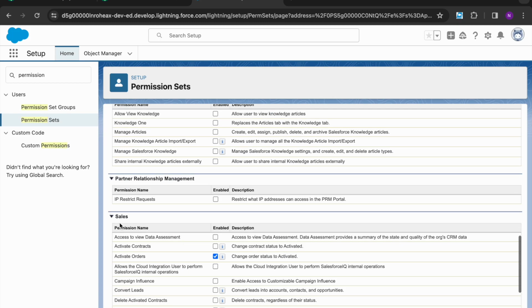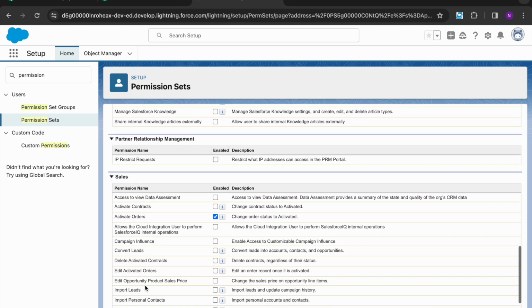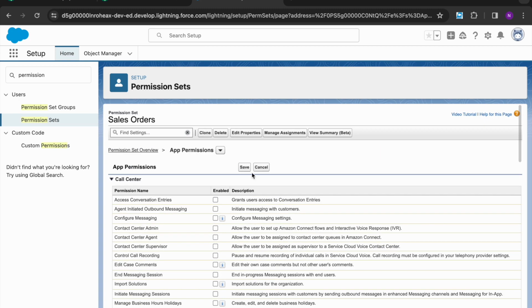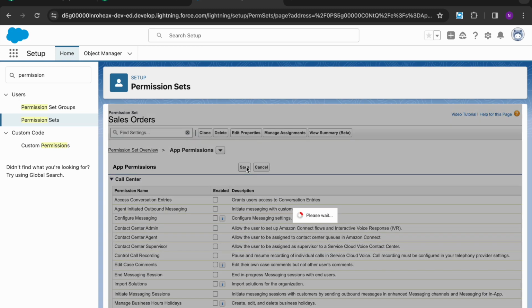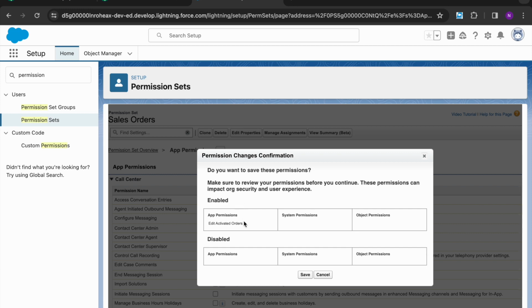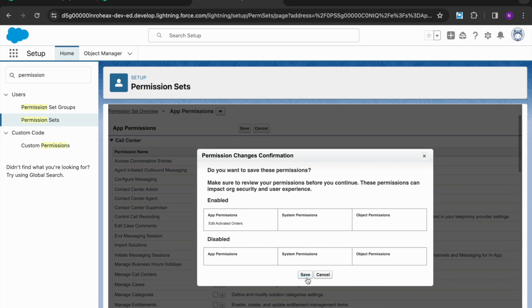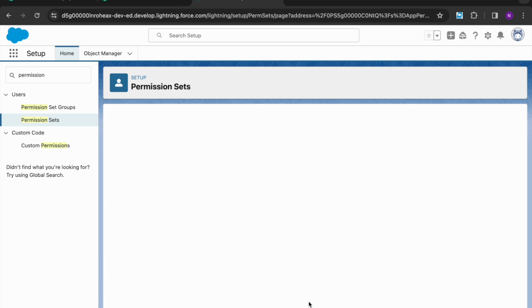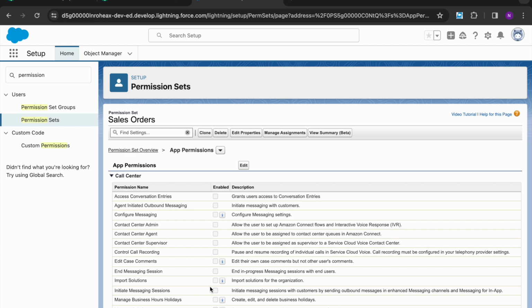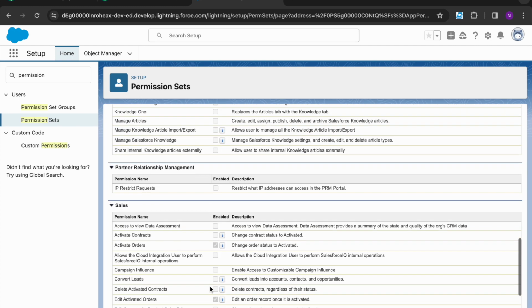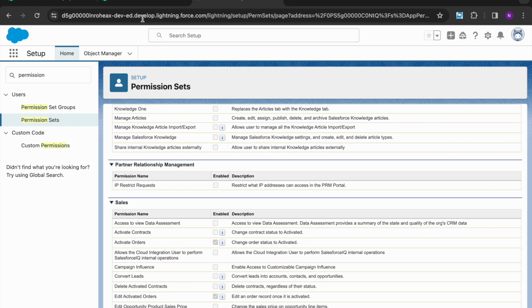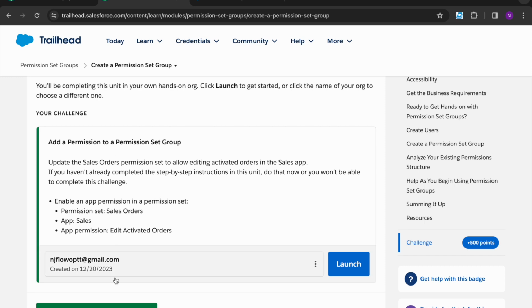We see we have sales app over here and edit activated orders permission over here, so we'll click on this and save it. App permission we have as edit activated orders, save. Okay, now let's check.